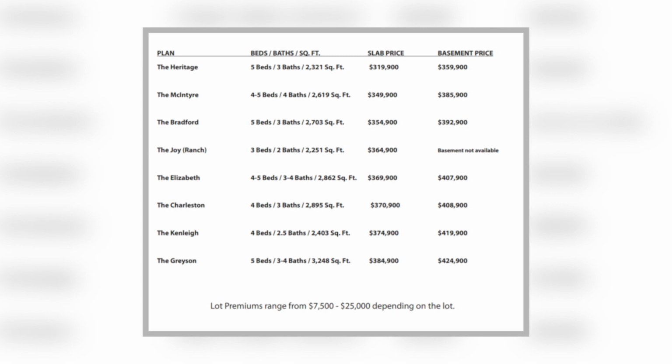Homes are going to range anywhere between 2,200 to 3,200 square feet, and a huge selling point of this neighborhood is going to be the lot sizes. Each lot is going to start at half of an acre, with some being even larger. So this is great if you don't want a community where the houses are stacked right next to each other. This community has also skipped out on having a community pool or a clubhouse, which is one of the things that keeps the price of homes in this neighborhood more affordable, and it also keeps you from having to pay expensive HOA dues.